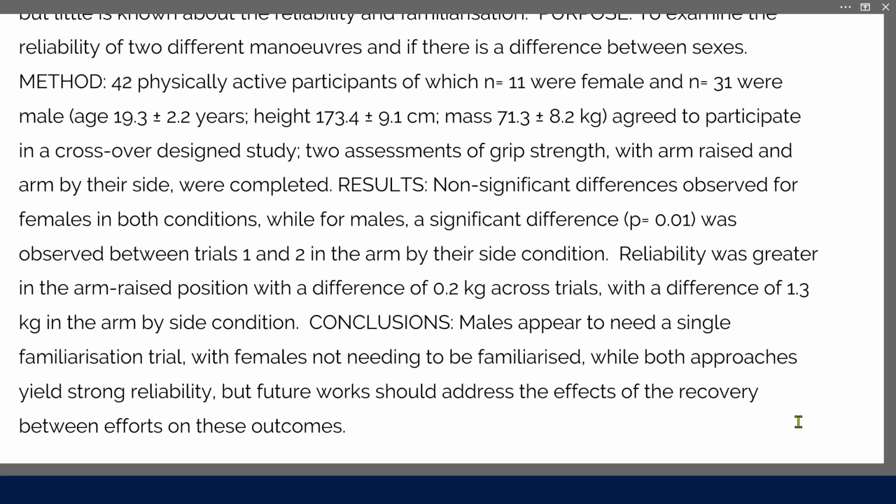We've got values related to reliability, which was fundamental to the purpose, and we've got statistical outcomes and values related to the sexes and the difference in the sexes, which again was fundamental to the purpose. So when you're putting your results section together in the abstract, remember, you want to show the headlines, you want to show some of the outcomes. Ideally, if we've only got means and standard deviations, that's the bare minimum. But fundamentally, your results have to relate to what the purpose of the study was, whether they were significant or non-significant.